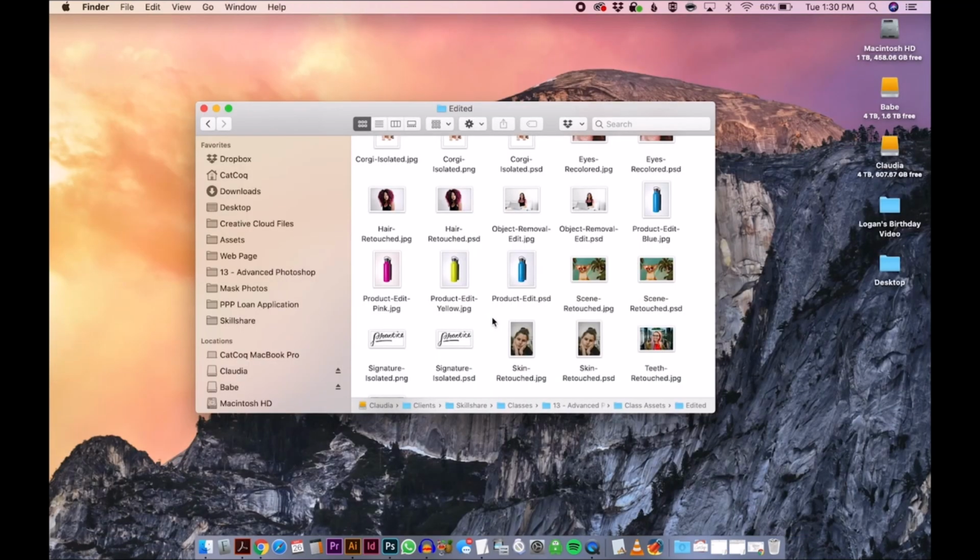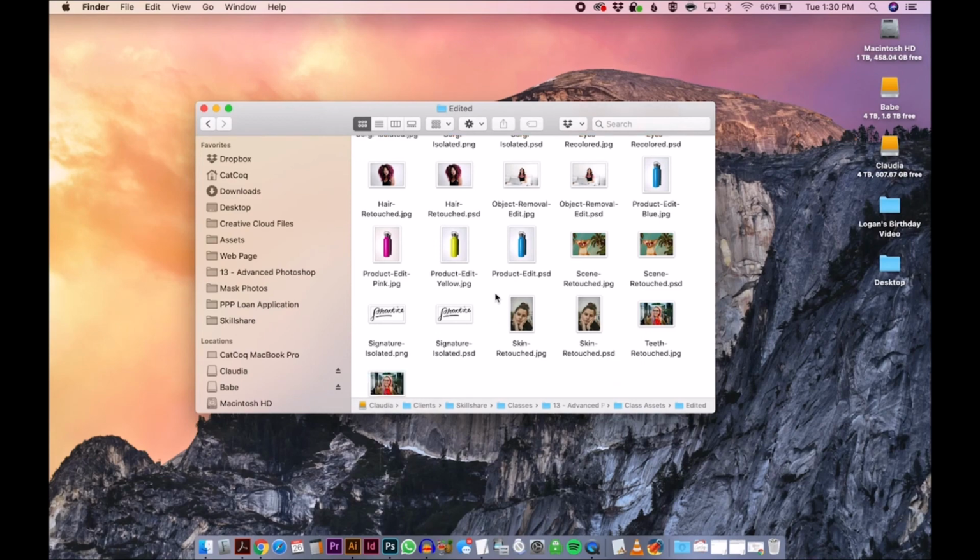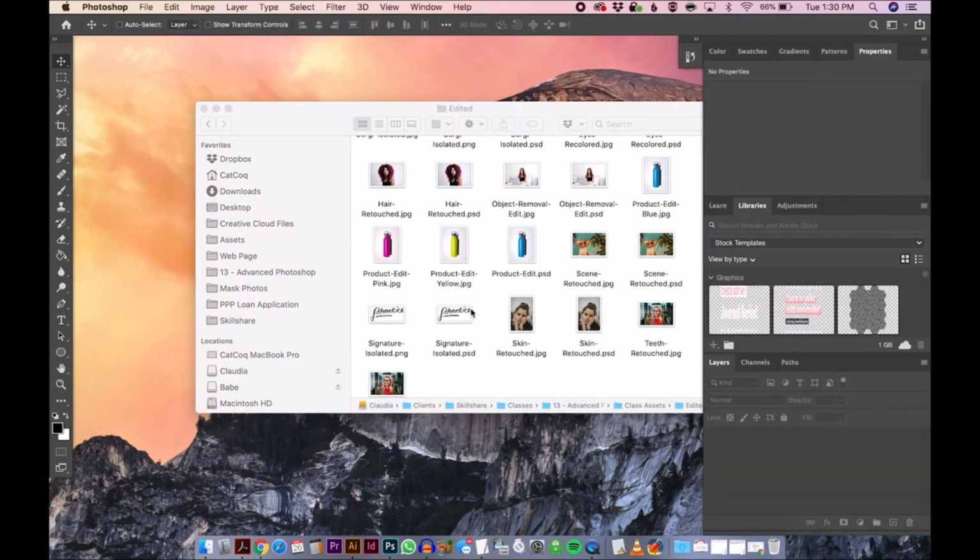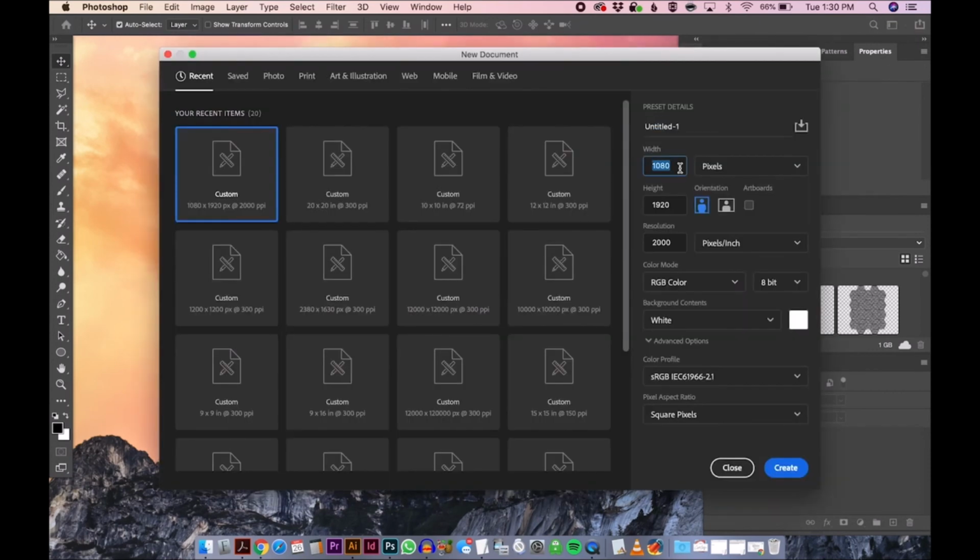All right, now that we've gone over the 3 primary file types, I'm going to show you how to create files in a variety of dimensions. So let's go to New. And for the first dimension, I want it to be an extreme horizontal. So let's do 820 by 312 at 150 ppi. RGB color, perfect. And the reason I chose these dimensions is because these are the dimensions of a Facebook business header. So go ahead and click Create.